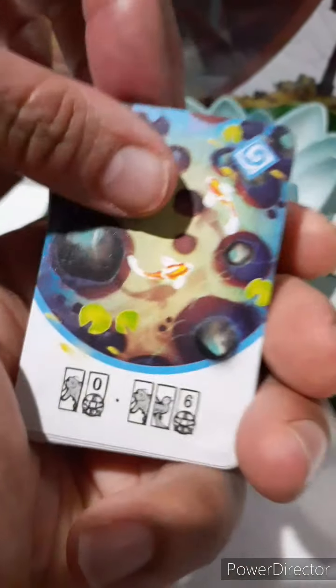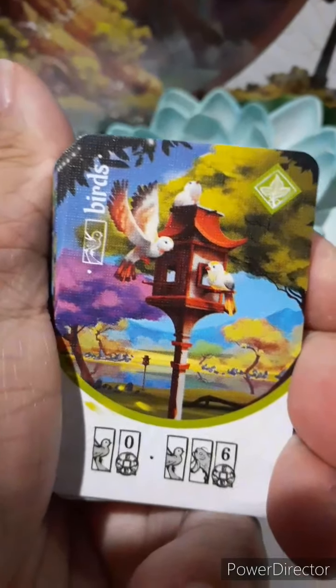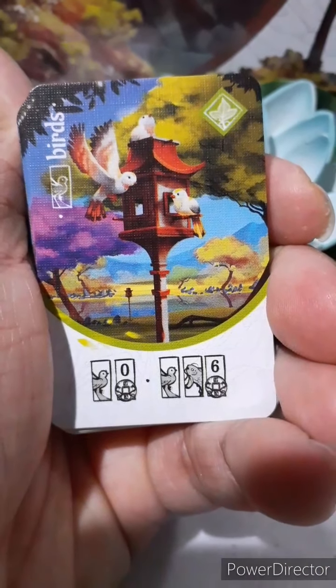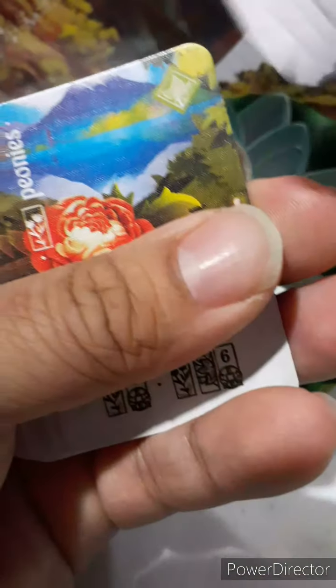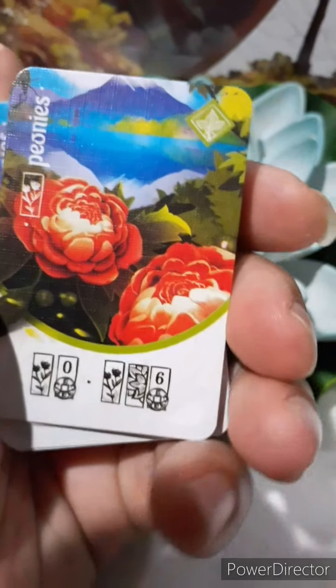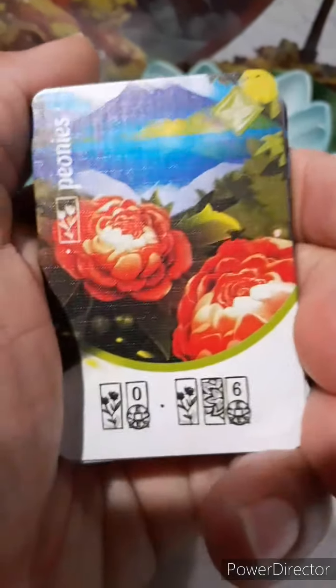Fish? Yep, and then there's a lot of fish. Okay. And then here, the next pile is the birds. Oh, so cute. So you see the bird house. And then each time you grab the cards, you get points from this. Yes, you get the token, and then you're gonna place it on top of the board.